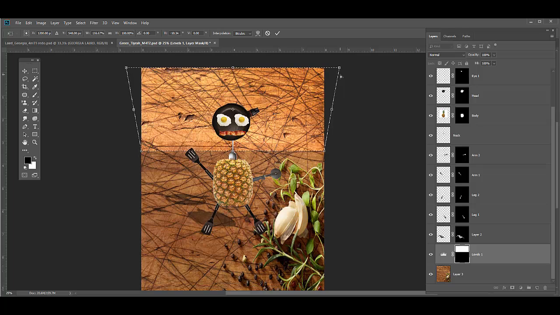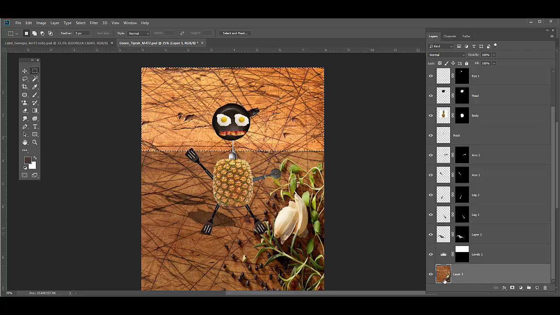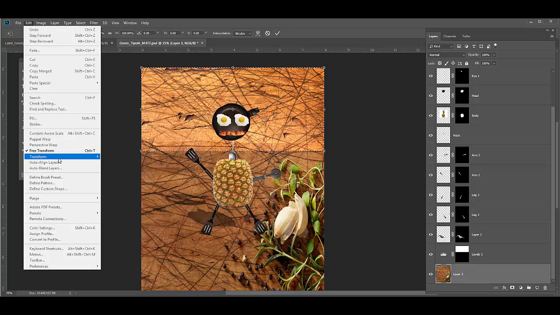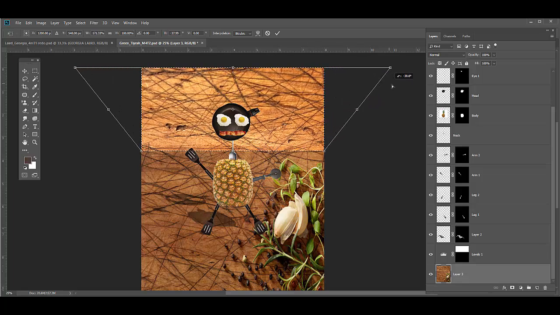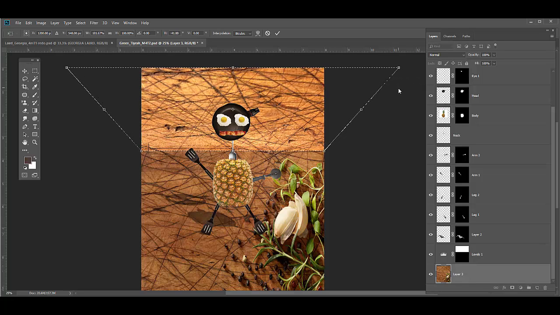Oh, actually, no, it's got to be on the layer itself. So let me go back here and select the layer or the image. I had the layer mask selected, or the layer style selected, and now go to Edit, Transform, Perspective. And now let's see what we can get here. So now you get kind of a different look. It's not true perspective because of these lines in the background, but just to show you something a little different.